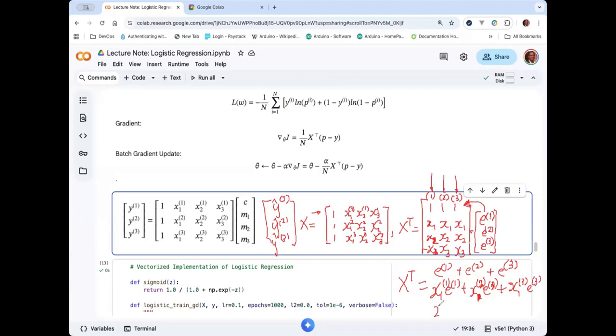And then this will be x2 now, because we are now doing x2. So x2 for the first data point times e of the first data point plus x2 of the second data point, you know. It would be nicer if I actually wrote this out. So let me take the time to write this out, so it will be much easier to understand, because the sketches may not be doing very good justice to it.